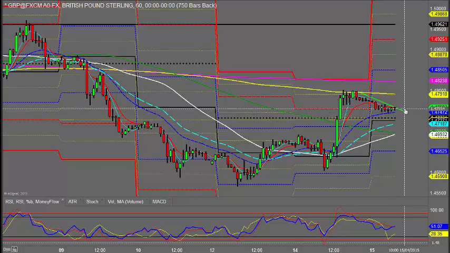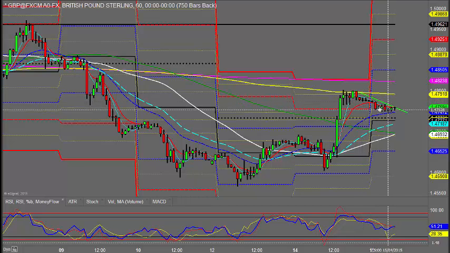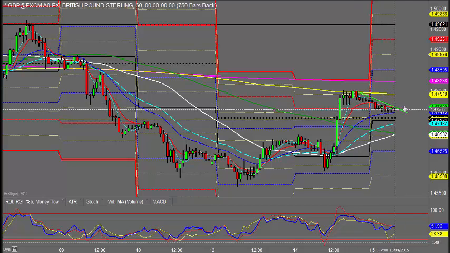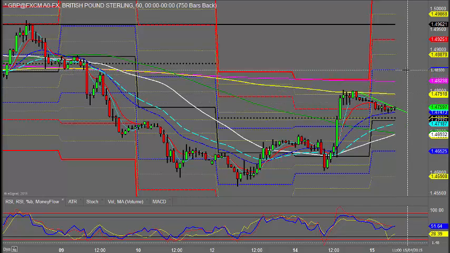I've drawn a trend line on here. It's such a thin market that the trend line doesn't particularly bode too well, and it's probably a bit early to be drawing this on there, but I'll pop that on at the moment. Possibly a break towards the upside, and maybe we have to wait until we break that 200, which would give us a shot up to the R1 area and the prior highs that we've seen around that region.